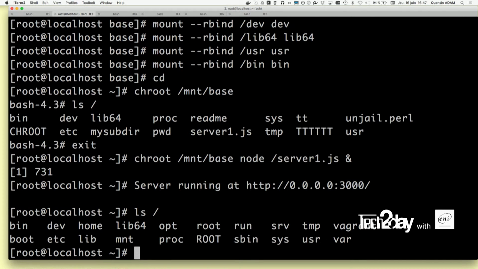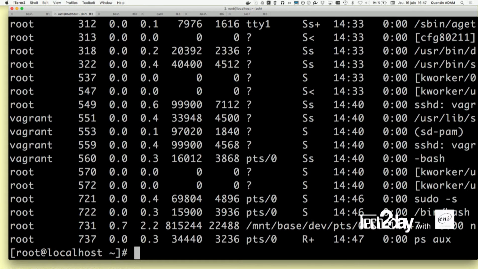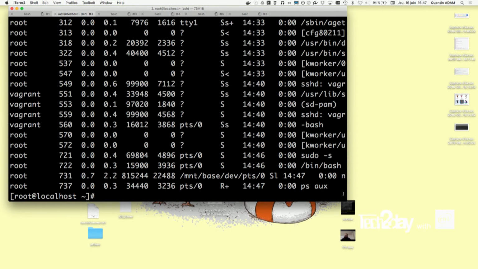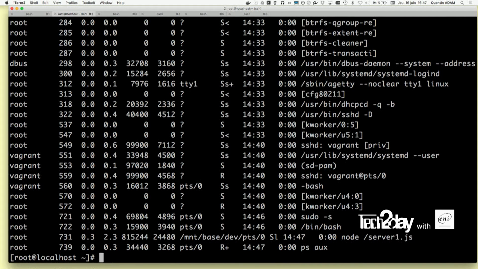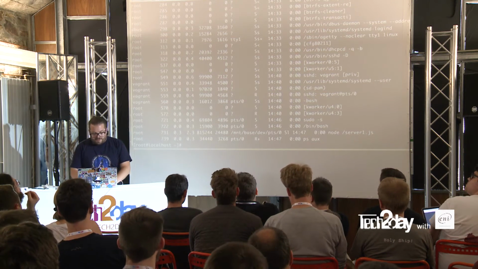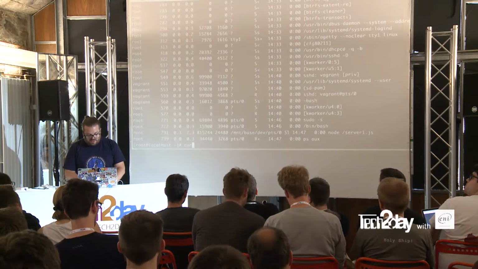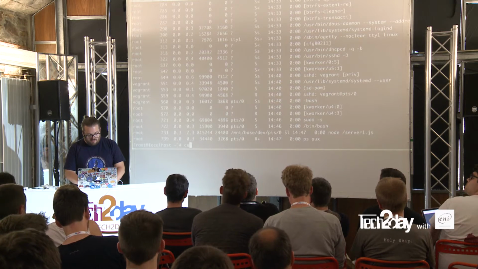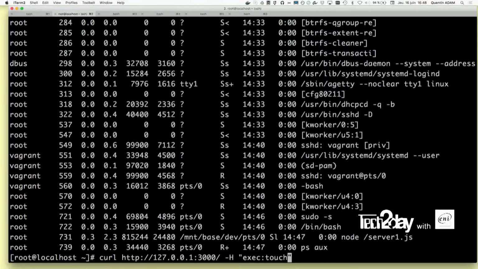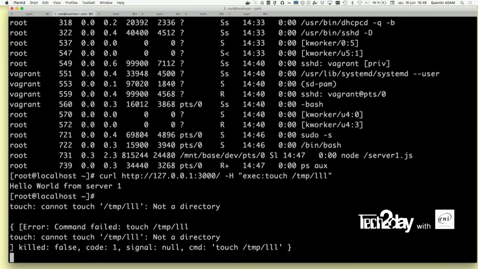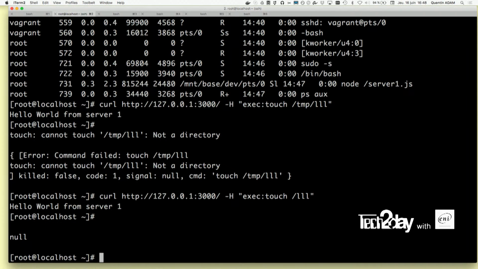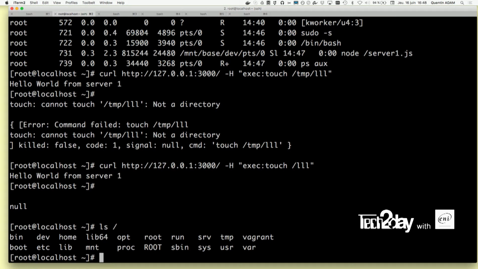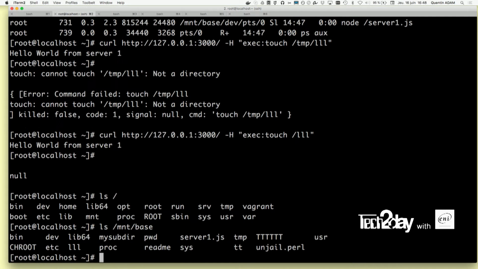So my system is still on root, but if we do a process listing, we can see there is the rooted operation. And with that, we can try to curl exec inside the system and create a touch there. It's not working because there is no temp directory. If I try to touch a file and I'm doing it like this, it will not be on the root file system. It will be inside this rooted file system. So kind of luckily I've managed a thing.